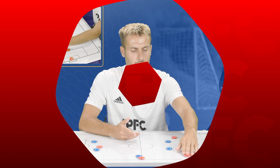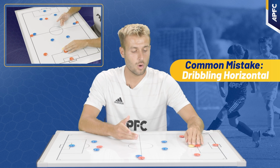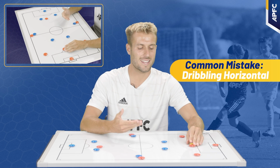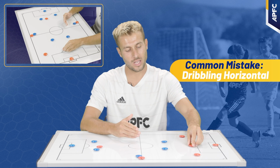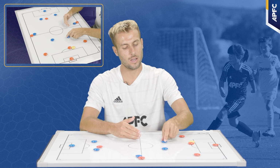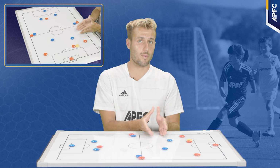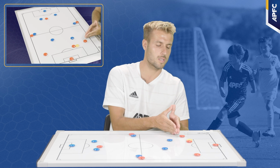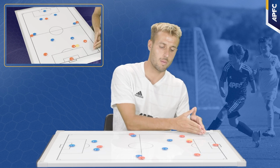Yes? Here, there are typical mistakes that we see in the game. These mistakes are, as we mentioned before, when players do sideline dribbles. I dribble towards the sideline. I go horizontal. If I go horizontal, I show too much my intention. If I go horizontal, I show the player where I'm going to pass the ball. This seems really basic, but it is one of the main problems of the build-up. Players dribbling towards their teammates. Players doing side dribbling.